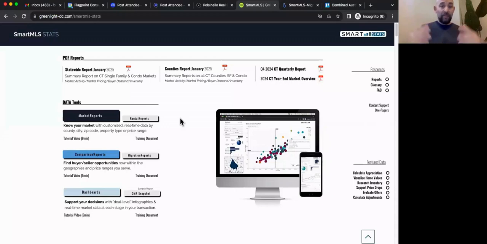Hopefully you guys have been in the SmartMLS Stats platform already. If you have not, it's a really neat system. Essentially, the idea is that we're taking real-time data from across the state of Connecticut and organizing it and packaging it up and delivering it to you in a way that makes it really easy to wrap your head around all of it. There's just so much amazing data inside the MLS system that you've accumulated over the years.